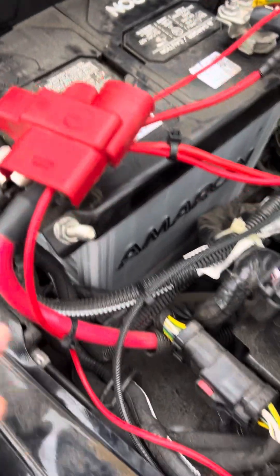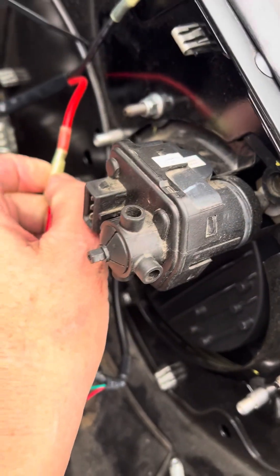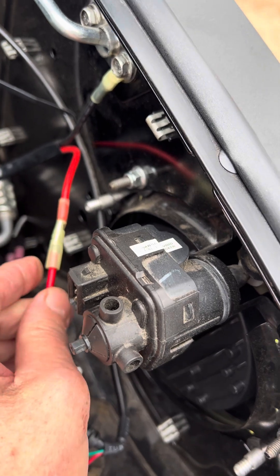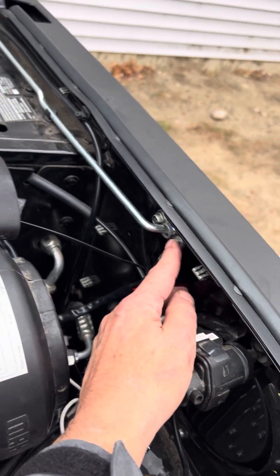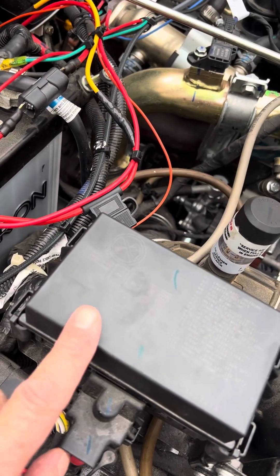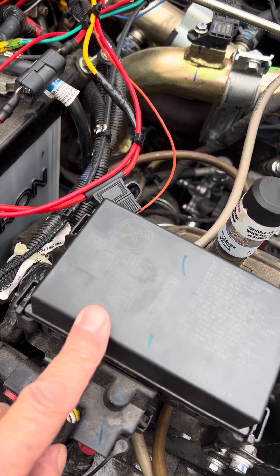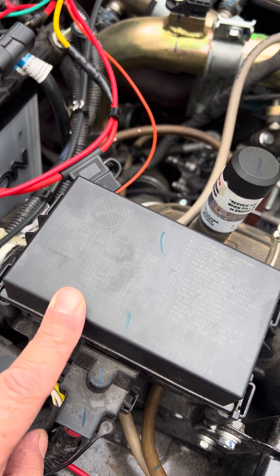The control wire back to the fan is a heavy red wire that comes out of the relay. Here is a wiring harness that clips into the harness down there — there's a splice already on this wire, so you strip one wire, stick it in, and crimp it. Then there's a ground; I chose to mount that right here. The next wire is this orange wire, which is the switch or control wire. I chose to put it into fuse 15, which is the fuel pump fuse — that gives you switched power, so the fan won't run unless the key is on.